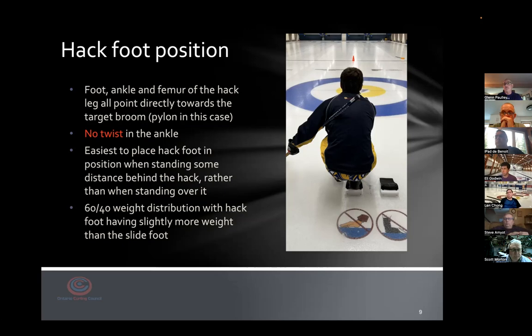I've heard two schools of thought about that particular weight distribution. I believe Curling Canada has it as 50-50. Bill Shearhart likes 60-40, but it's going to be somewhere fairly even between the 2 feet when you're squatted in the hack.